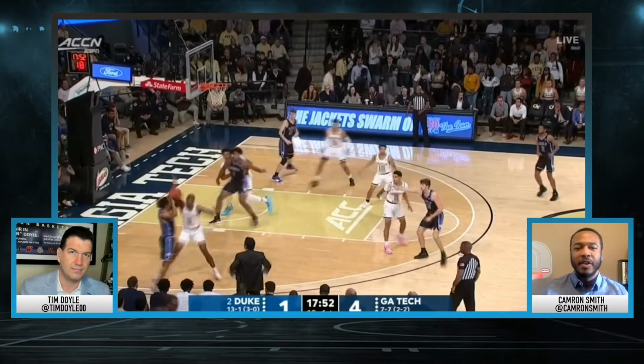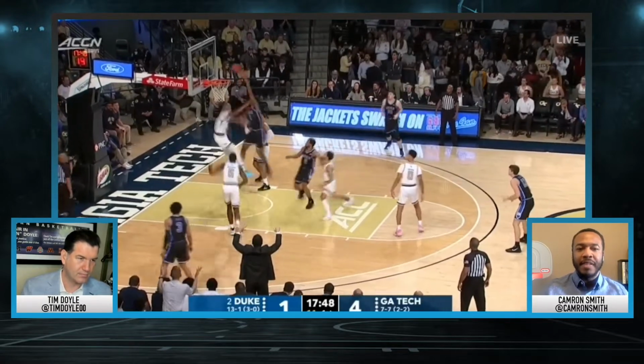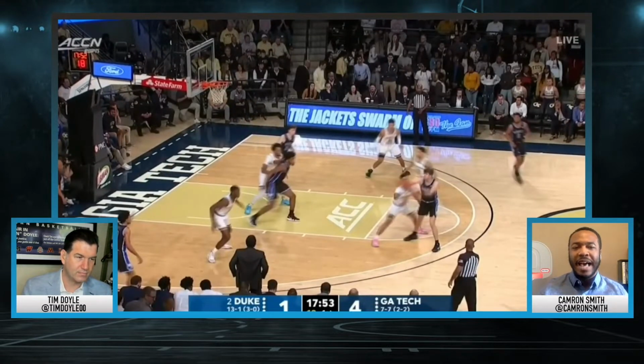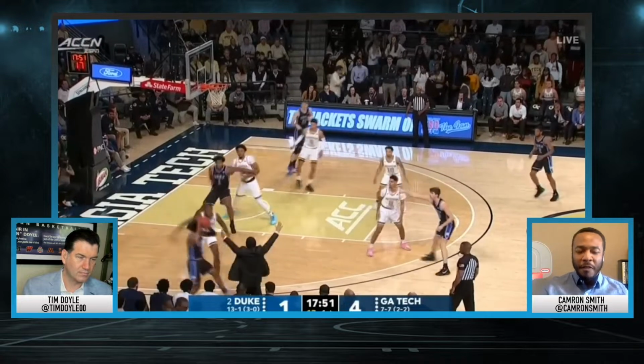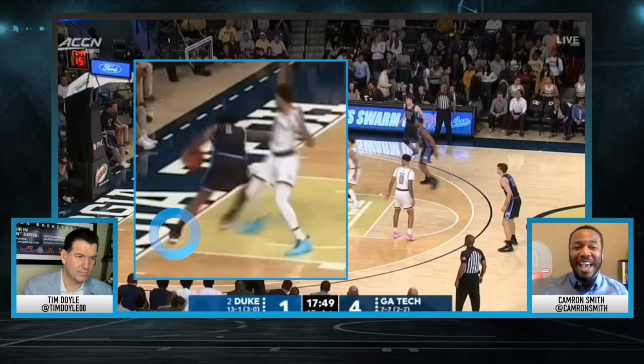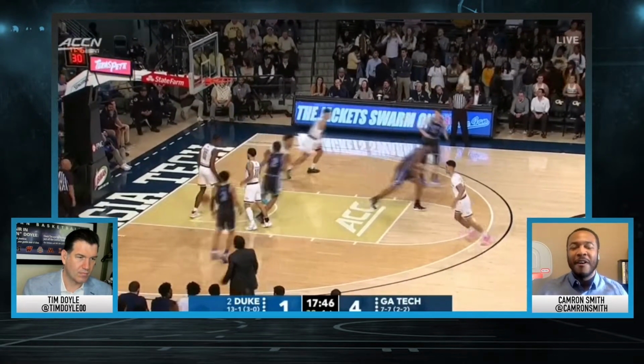He does, especially turning over that right shoulder with that left hand. And he averaged 17 points and 8 rebounds and a block this past season for Duke. But this is one of the more impressive moves that I love on the road at Georgia Tech. Look how he's able to move that 260, maybe 270 pounds that he has in his body to tightrope that baseline and then put himself back in front of the rim for that finish.